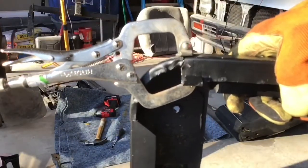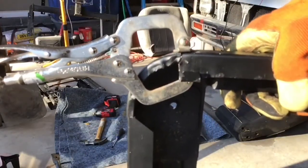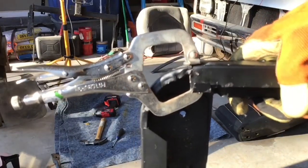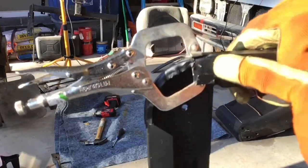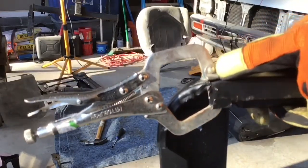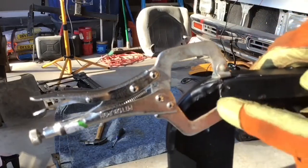You can see the crack right there. Putting the clamp on, I'm going to tack weld on top. After I get it tightened, tack weld right here on top, I'm gonna go ahead and go to the face and tack weld the face, and then I'll weld it all up.